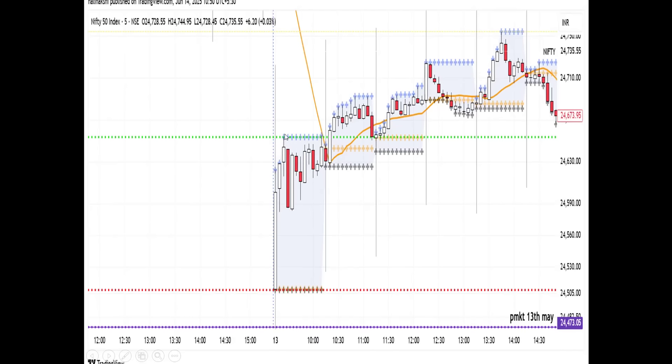People make the mistake of entering at the top. They should not do that. The trend is confirmed and you should wait for the discount. See, low is not plotted over here. Can you see? The black dot is not even plotted because the low is here. That is one observation. So you are getting the discount.